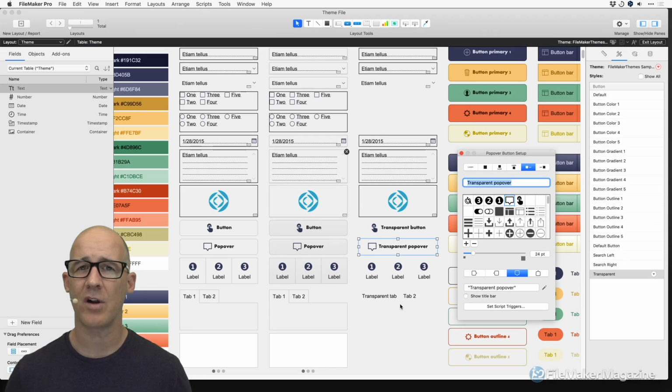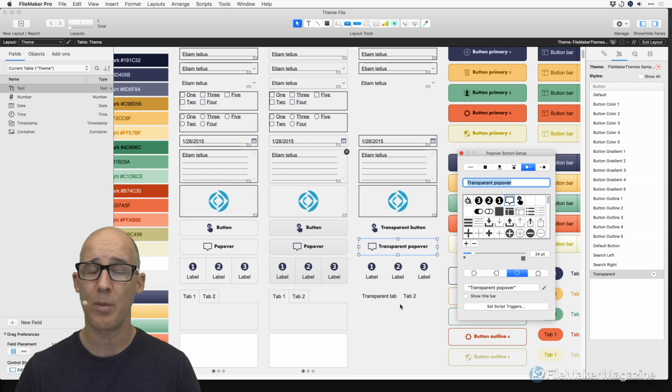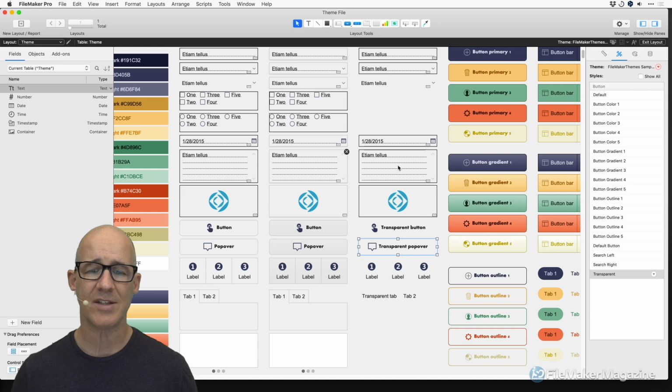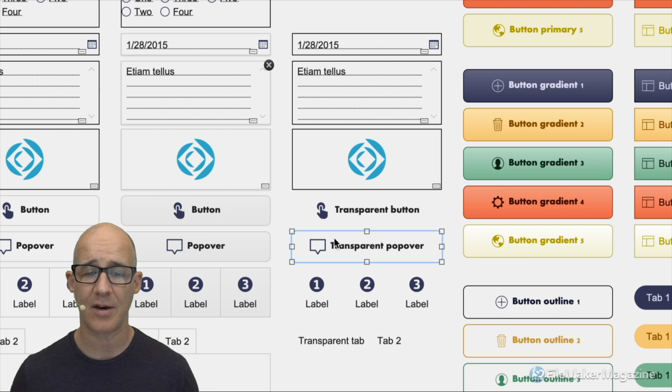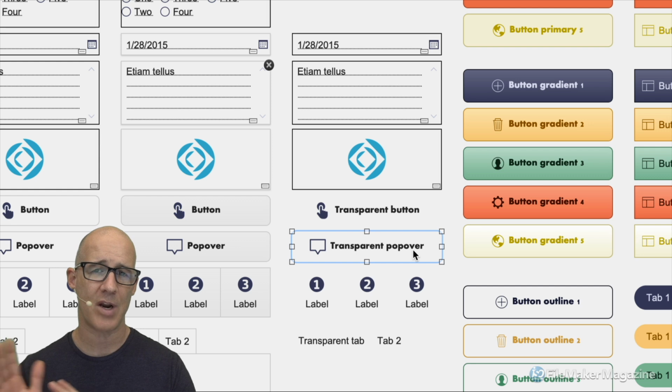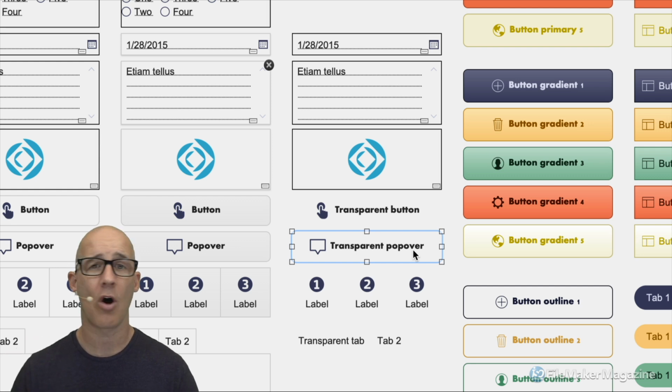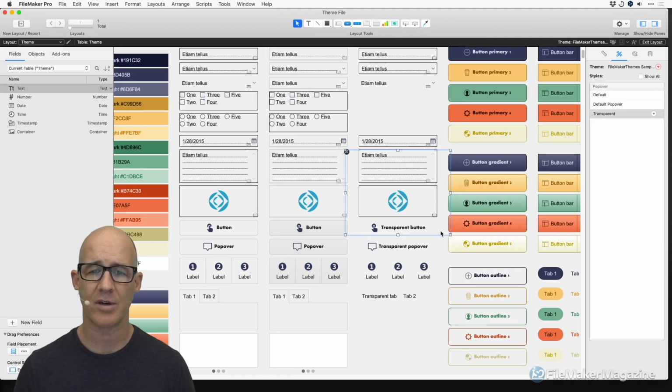So having one of each of all of FileMaker's objects as transparent is super helpful, and all of these objects have on them explicit settings for most everything. In other words, their corners are usually fixed, although with this selected, I can see that I don't have the corners on buttons transparent set. I do allow those to cascade, but definitely borders and focus and fill and pressed and all of the different states, those have all been set to a transparent state so that the object always stays transparent, meaning it never reveals. And that's just another thing that I like about designing with FileMaker.